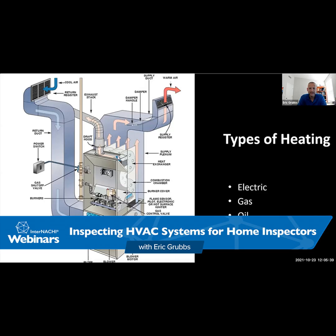So the manufacturers have come out with this newer style, the nitride hot surface igniter. And these are almost indestructible. We've actually run tests where we've driven these into 2x4s, supplied power to it, and caught the board on fire multiple times using the same one. So they are very much more efficient, and these are on a lot of the newer, I would say over the last 5 years, type of ignitions that you'll see out there.